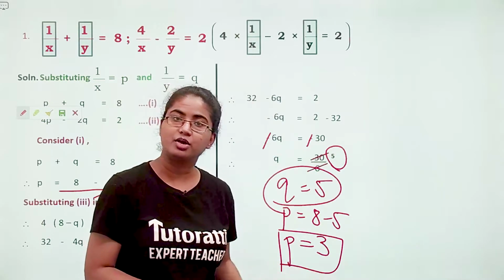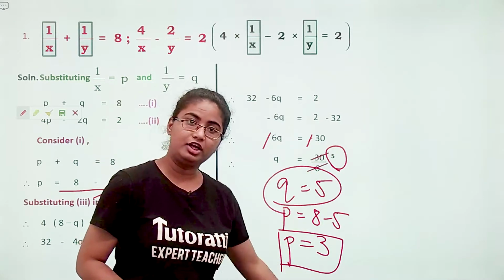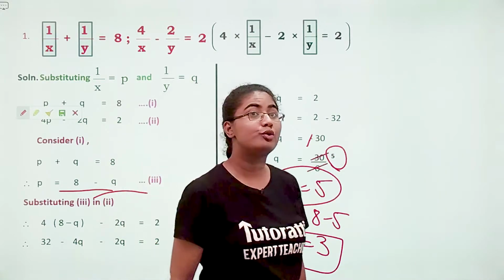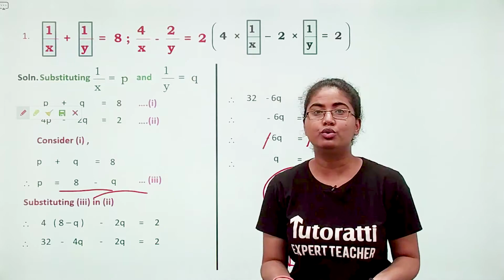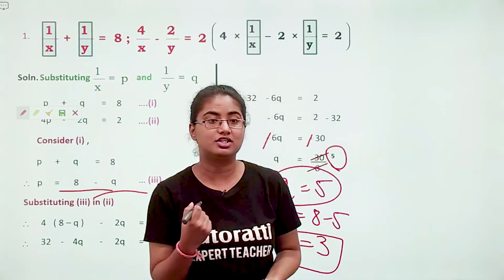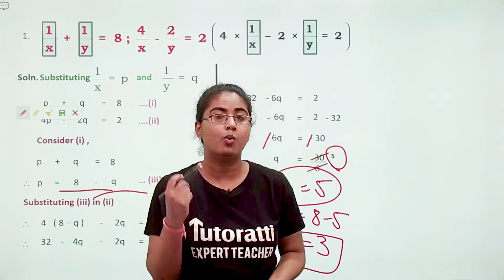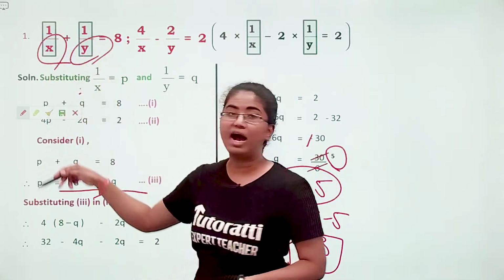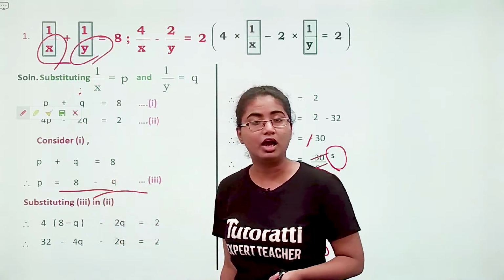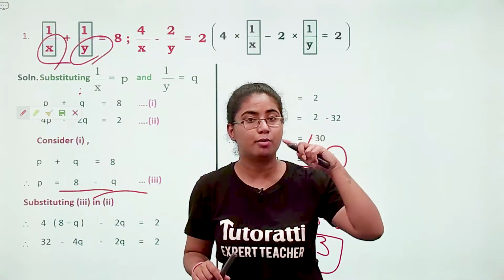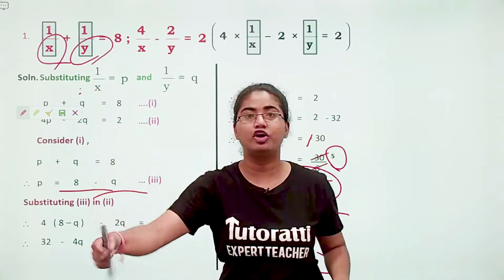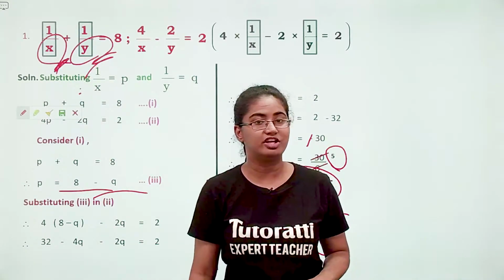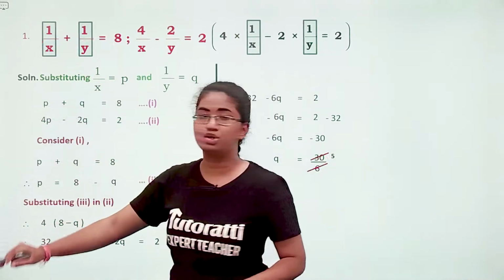Do we end our sum here? Do we write the conclusion नीचे directly? We do not. Why? P and Q was something that we considered, we substituted. What are our original variables? X and Y. हमें P, Q का value मिला, but we do not need to stop here. We still need to solve further to obtain the values of X and Y. Let us complete this first once more, okay?